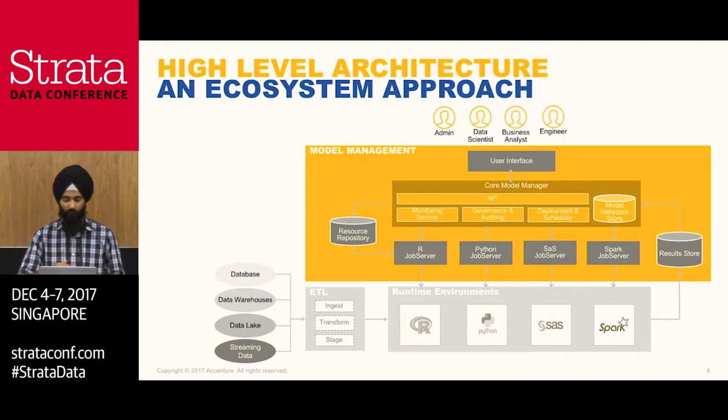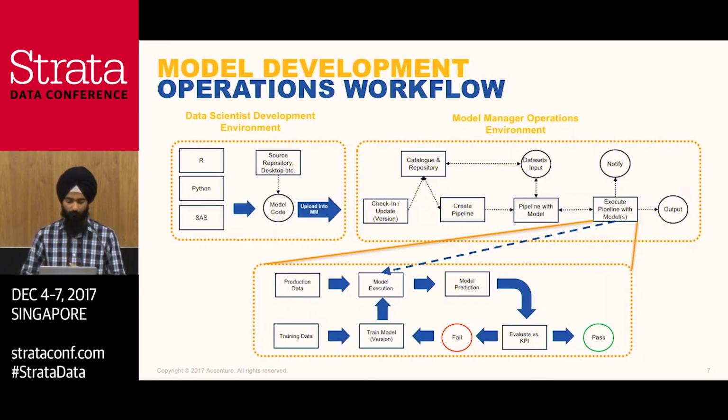And then at the bottom layer, we see that we have those job servers that execute these models when they need to be executed on particular different runtimes. So one thing that we try to stay away from is the ETL process. The data that needs to be provided to these models to run, that's separate. So that's why it's grayed out in the box on the left. We can take the current existing ETL process and just consume the final information for that model to run the analytics on.